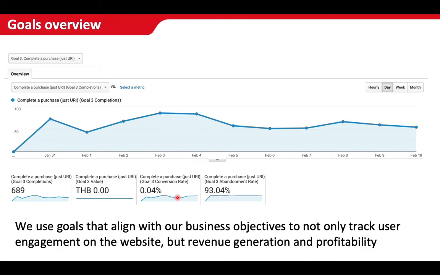So you want to be setting up goals that align with your business objectives and not just to track user engagement. User engagement, you can track with events. I would use your goals sparingly, and I'd set them up to track macro goals, not micro. But if you've got a very important micro goal, you can put it in here. And the reason I say this is because you have a limit of 20 goals per view. So these are the standard goal conversion tracking in Google Analytics. This is not e-commerce goal tracking.